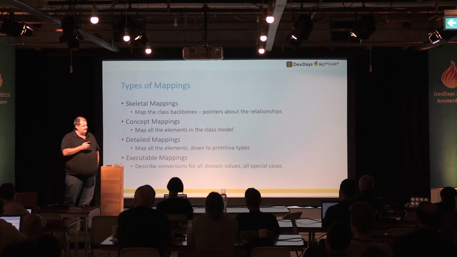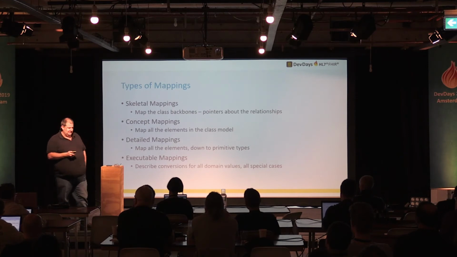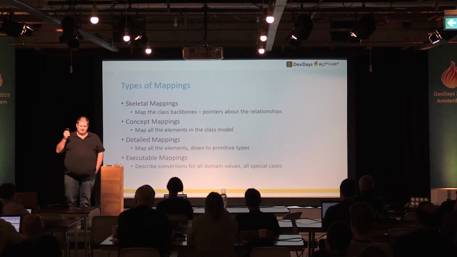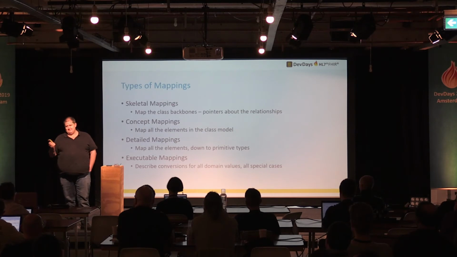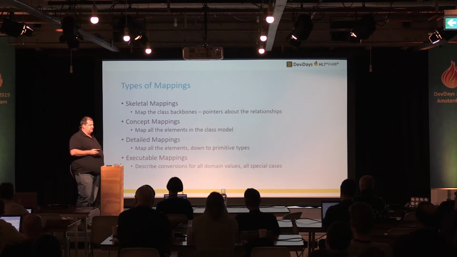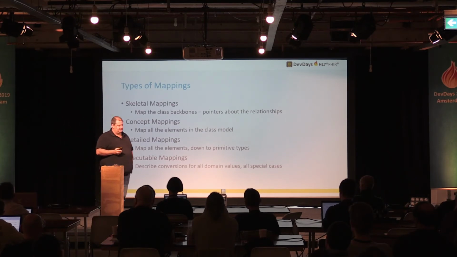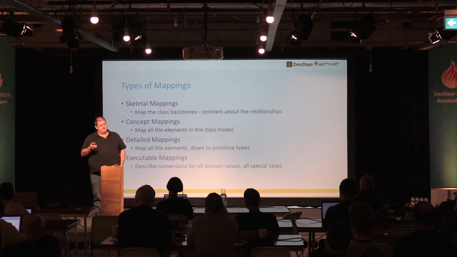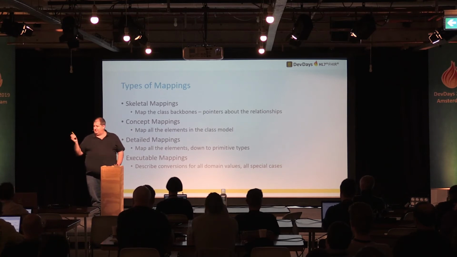All right, another thing to talk about is the level at which you map. So I think of the mappings in 4 different levels. I've got 2 sets of trees with schemas, and I'm going to map between them. The first set of mappings is what I call skeletal mappings. I'm going to map the backbones. I'm going to tell you about the big decisions you need to make, and I'm going to leave it to you to figure everything else out because it's pretty obvious.